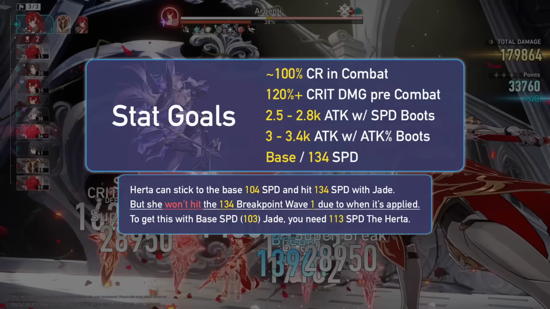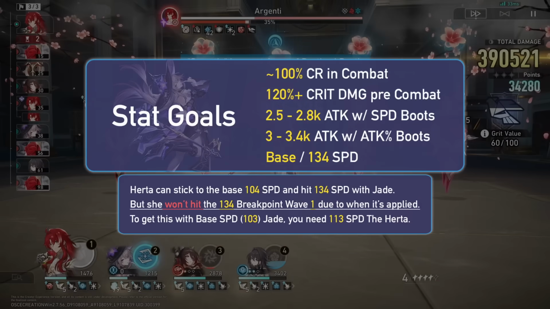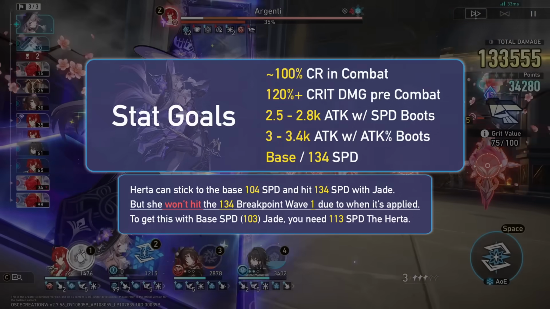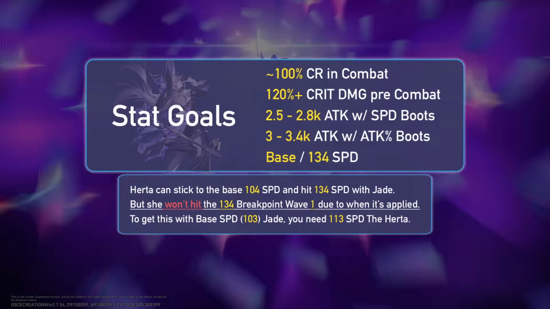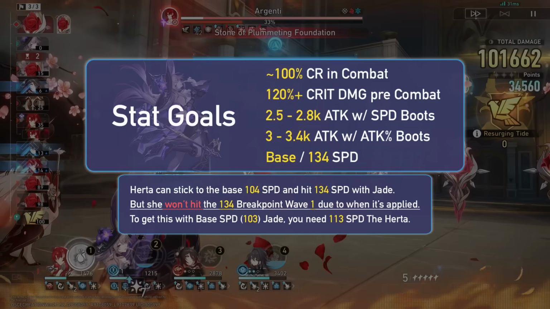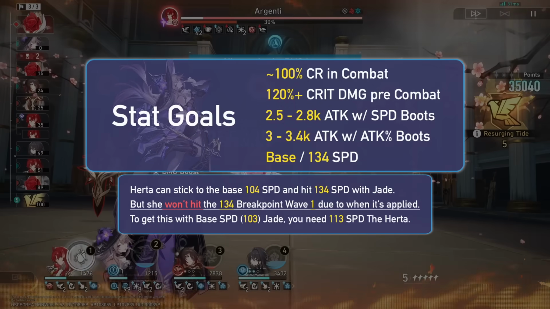For a stat goal, aim for something like 100% crit rate and 200% crit damage in combat with her own buffs. This is considering Izumo and her 80% team-wide crit damage buff, meaning out of combat we're looking at 88 to 120% ratio. If you run Sunday or RMC, you can drop CR for even more crit damage or attack percent.